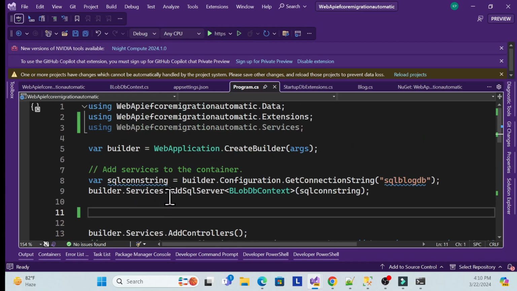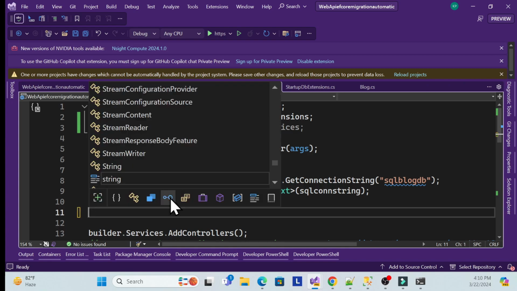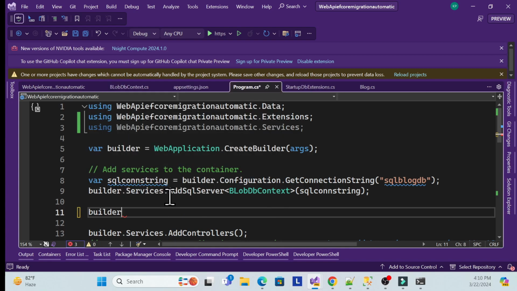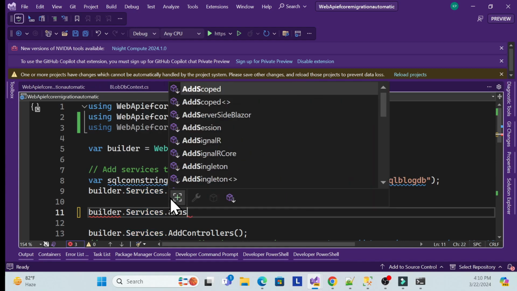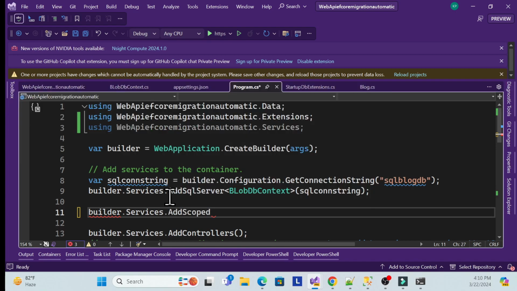One more service we have to add, we have to resolve the dependency. So builder.Services.AddScoped and pass your IBlogService and its implementation, right? So this is the implementation.